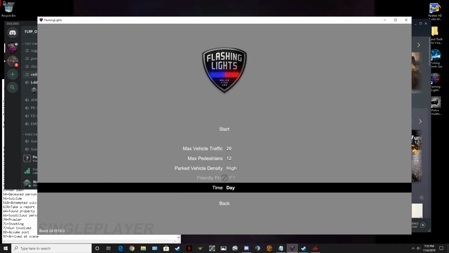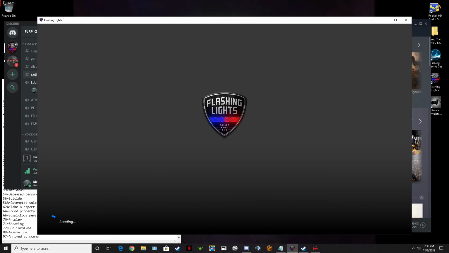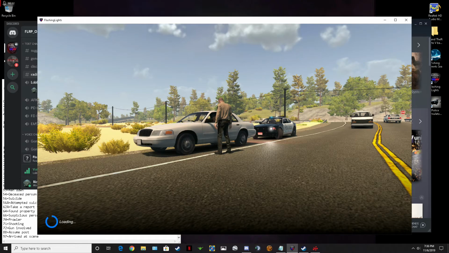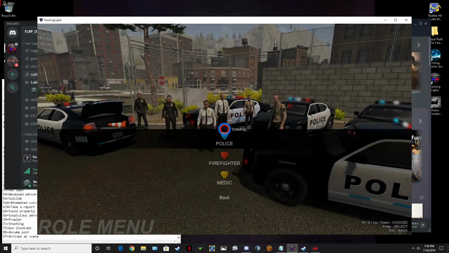Alright, you can choose between night and day. I think we're just going to go with day just so it's easier to see everything. We're going to start. It will continue into the load screen here. And then it'll ask you what role you want to play: police department, fire department, or EMS. I really don't like fire department very much. I usually play cop or EMS. Those are probably the two most active ones anyway. But we're going to go ahead and give this a whirl and see what we get.